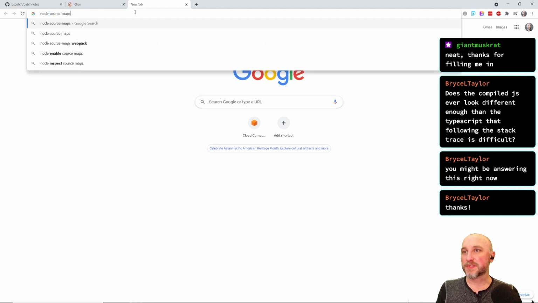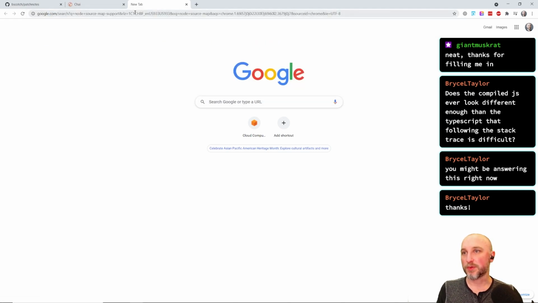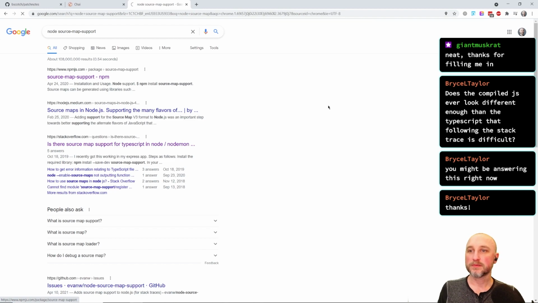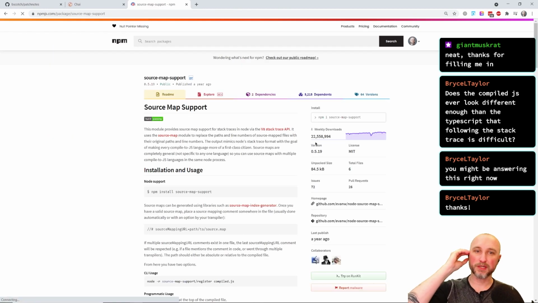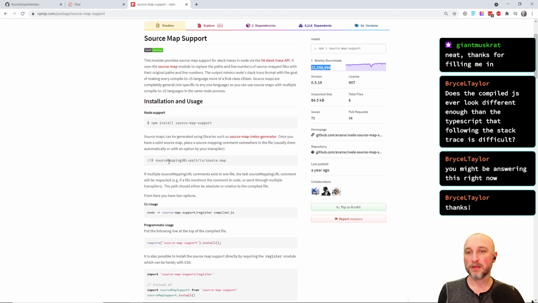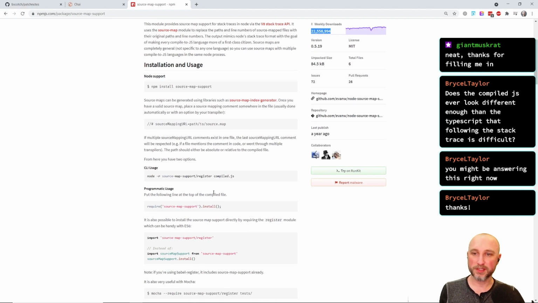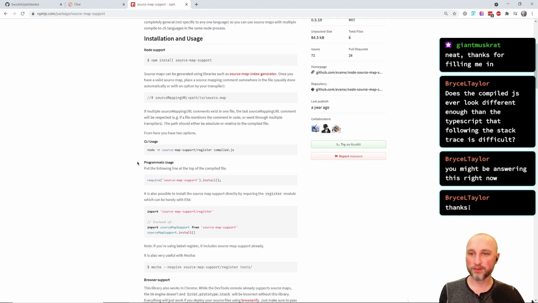Node source map support, that's what it is. So you can use this project, you can see, very popular. Kind of makes you think maybe this should be just built into Node or something. So this thing has a few ways to use it. One is that we can call it when we're calling node. We can pass -r, which means register. You can also do --register.